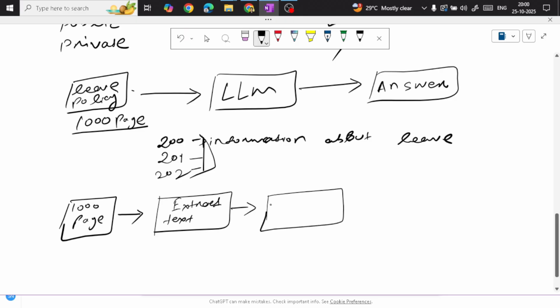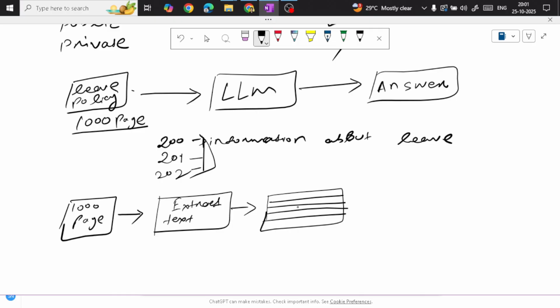It can be page wise, first page, second page, third page, or text wise, word wise or sentence wise. There are different types of split we can do.